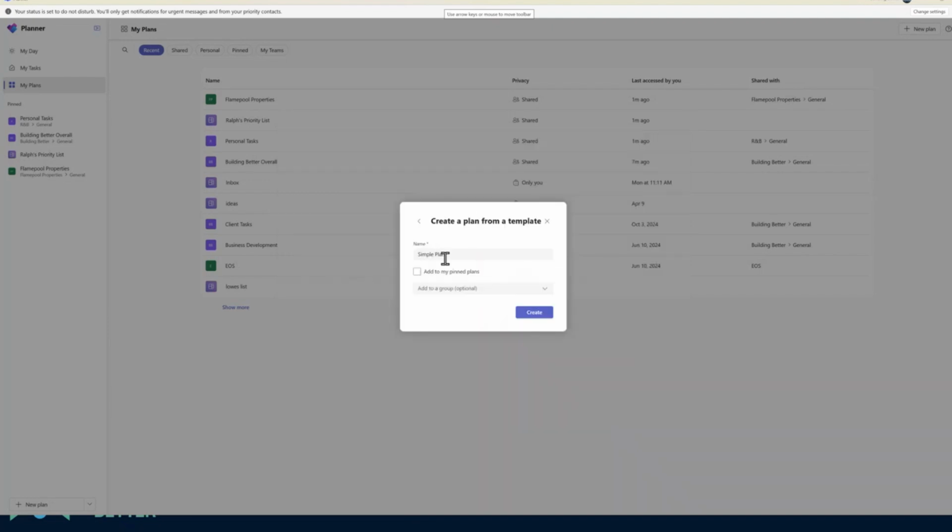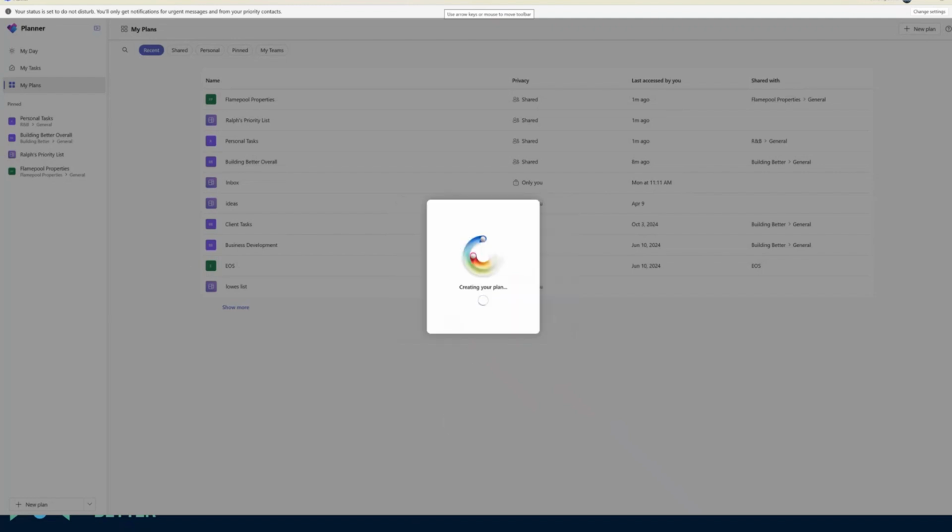Now when you're creating a plan, you don't have to pick a group. So I'm going to call this Tech Tips planning. You don't have to add it to a group, but we can actually do that. I created a group called Tech Tips to add this to, and I'm going to pin it to my tasks. So go ahead and create it.